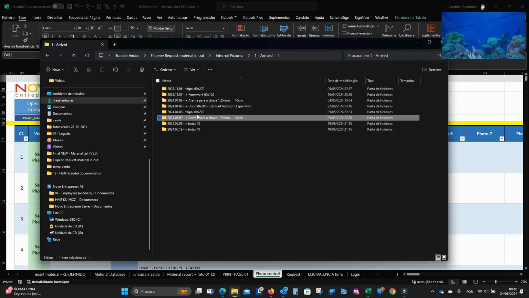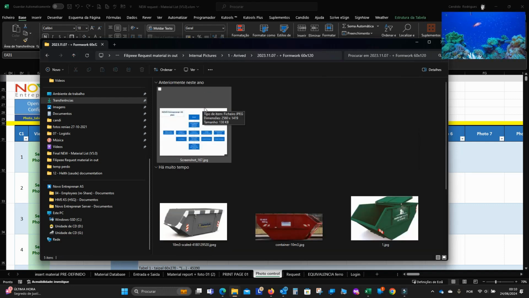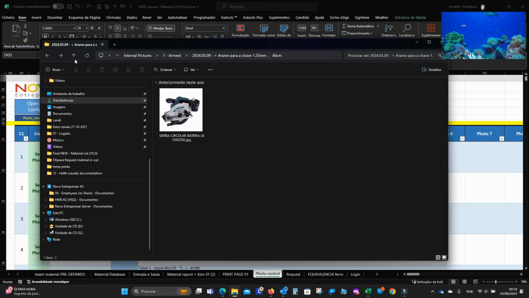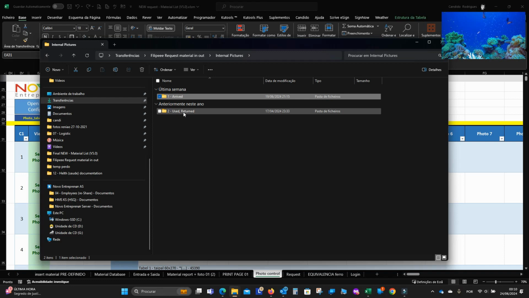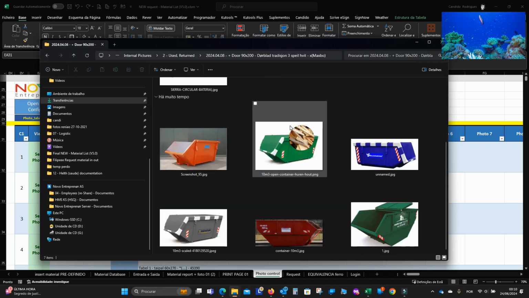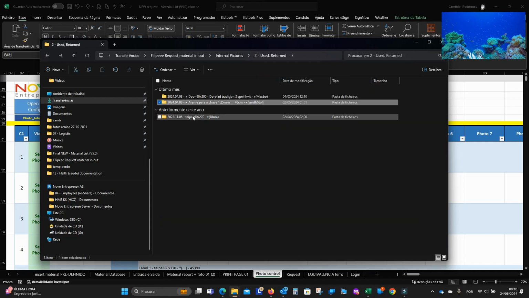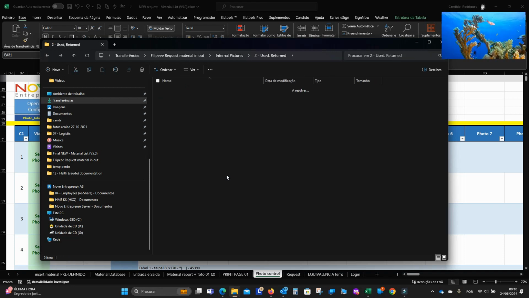Here I just have one formwork, this one. Yeah, that is the point. You saw what I need to do. I need to go through all the folders to see what I have there, and then come back and come to this one and see what I have here. Actually, in this example, I just have three folders, but you can imagine that I can have many of them. So this is a lot of work to understand.